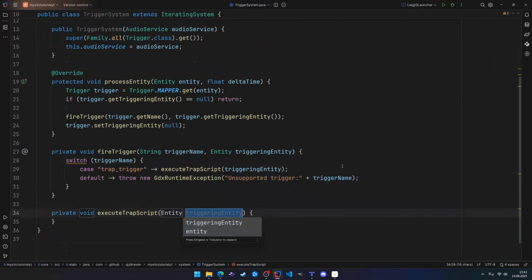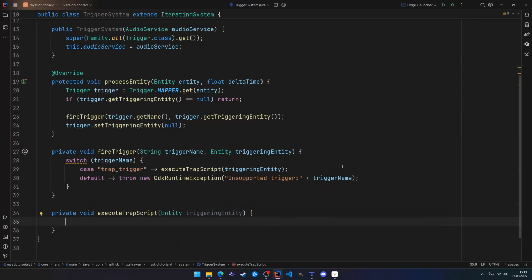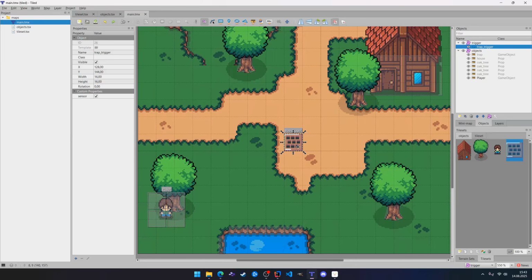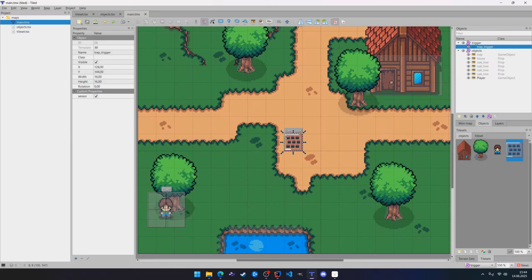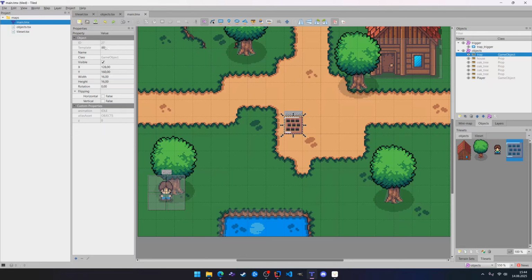Okay, then trap trigger. What should happen here? First of all, we want to get this trap entity, so the object, and we want to play the idle animation. And additionally, we want to play a sound effect. And damaging the player and so on, as mentioned, we skip that. We don't do that here in that example. So we need a method get entity by Tiled ID. And the ID that we need is, what was it? 27, I think. So let me go to the layers, to the objects. Then we have the objects layer, and the trap here has 27.